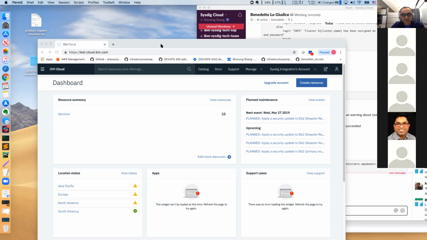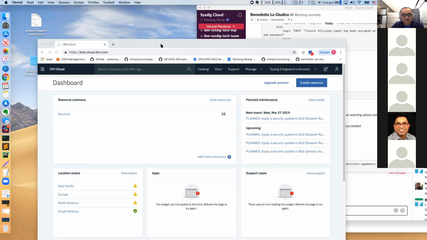As of today, we have already turned on the SysTick SaaS offering in the IBM Dallas region, the U.S. South region, which covers the data center in Dallas. We recently launched the service in Europe, in the data center somewhere in Germany.